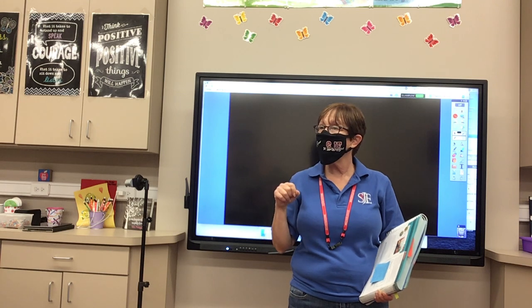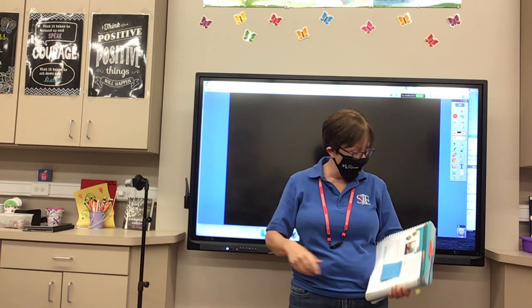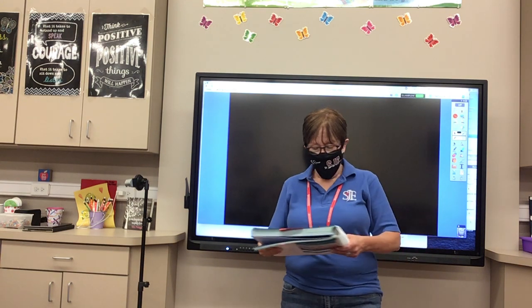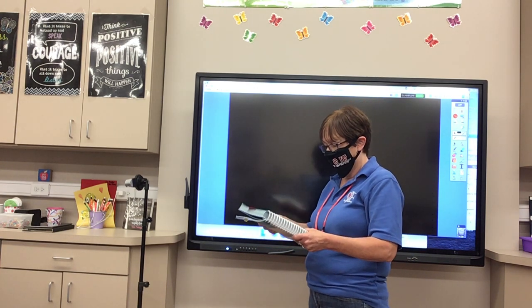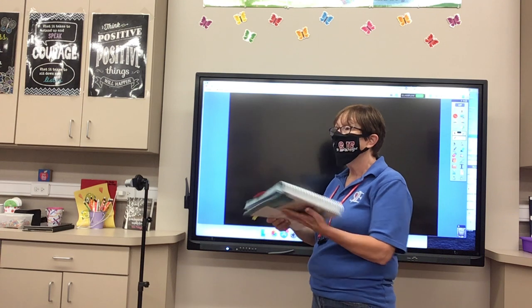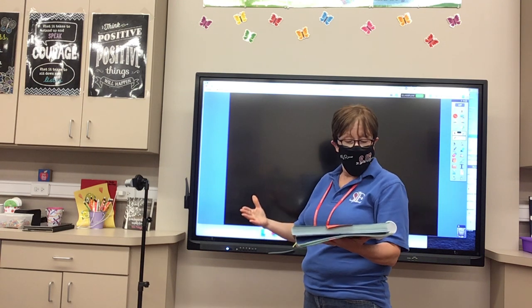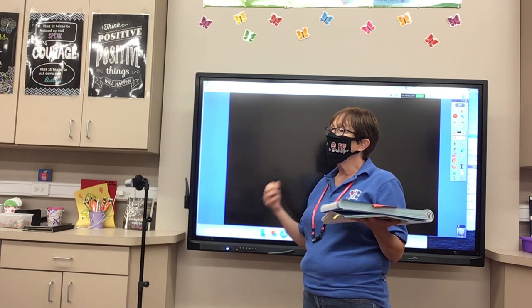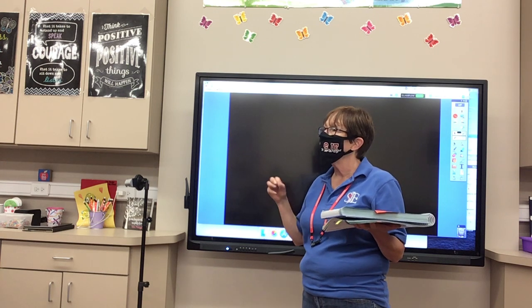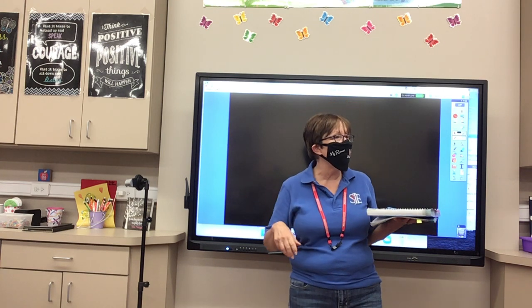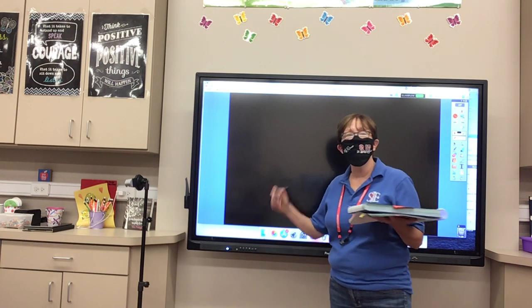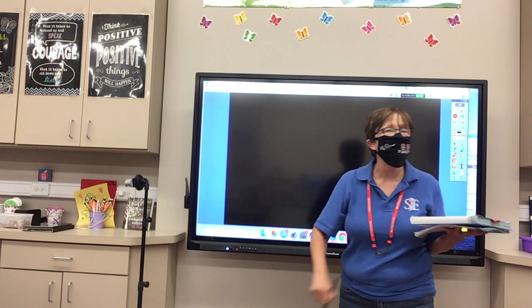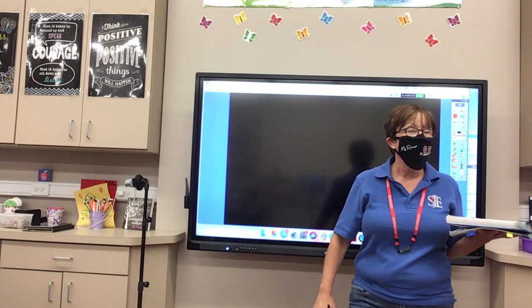Who would like to read question number 1 for me? Olivia? How can you make sure that the plants are watered in the breaks? Okay. So how are we going to make sure that they are watered and healthy during the break? What are we going to do to make sure of that? What are we going to do? Bryson? Build a prototype.